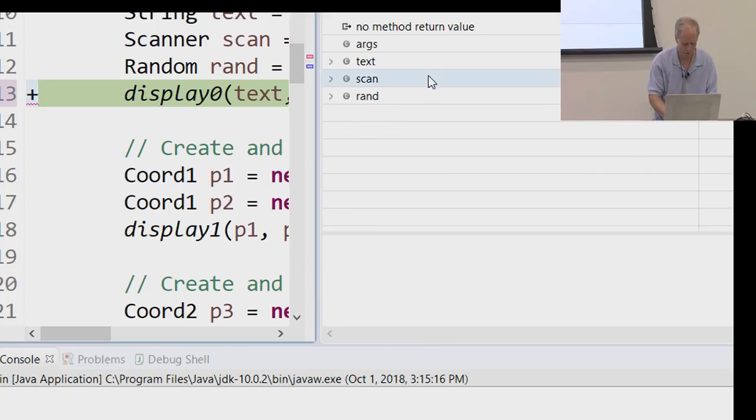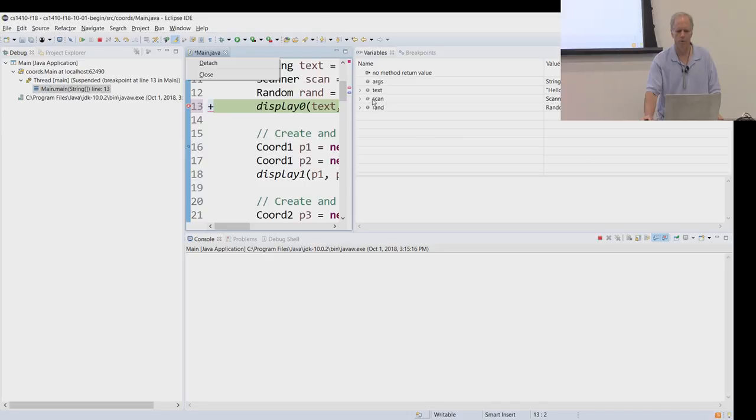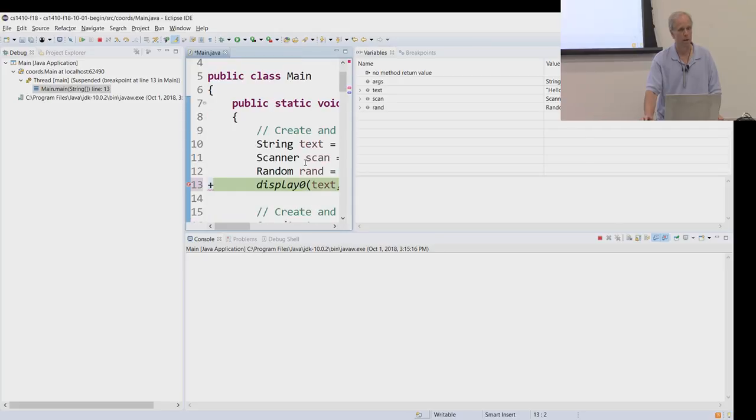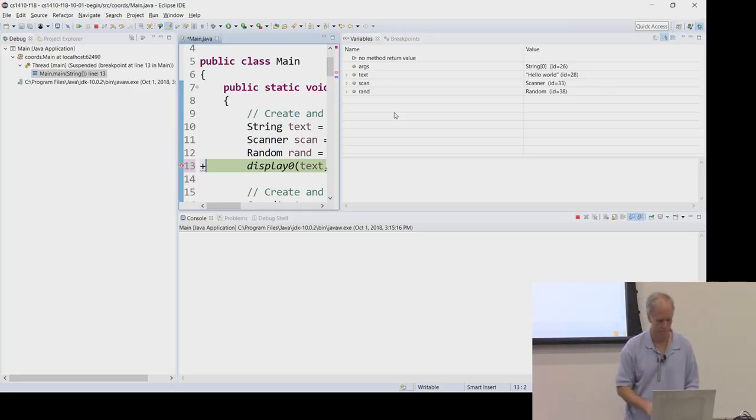Let me show you what I did. Okay, up here, the variables are args, text, scan, and rand. They're just the variables from right here, the variables that we created. I'm going to zoom in here so you can see it on the screen. I want to look at those values at text. So text, scan, and rand are each an object of different types.